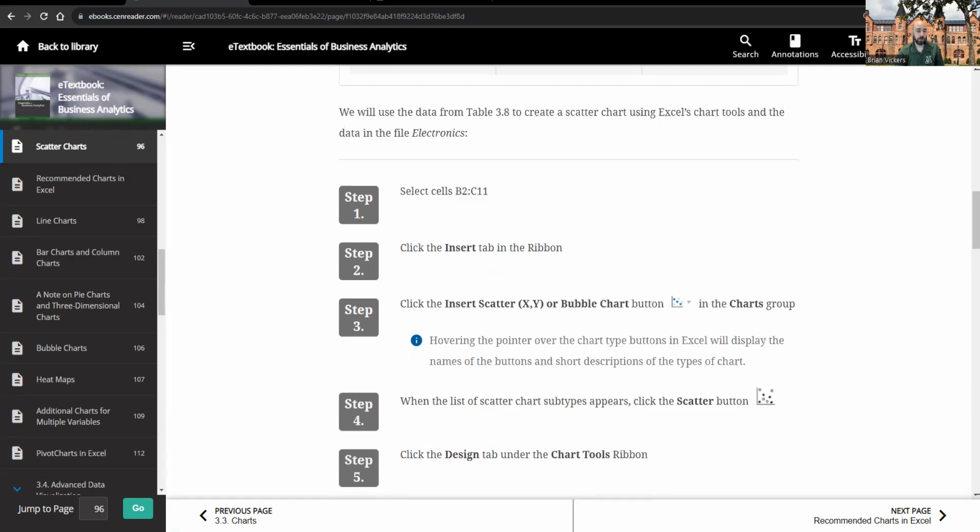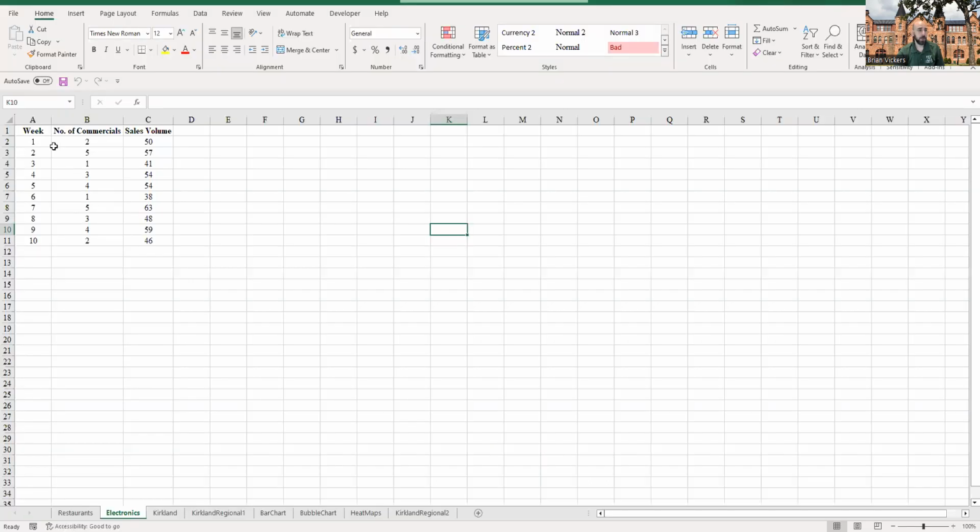That's the data only. So we only want to select the data. We do not select any of the labels here. This is the week number. There's numbers here, but that's not really a quantitative value, right? This is just a label, even though it is a number. Same thing here. So we just select the data only.